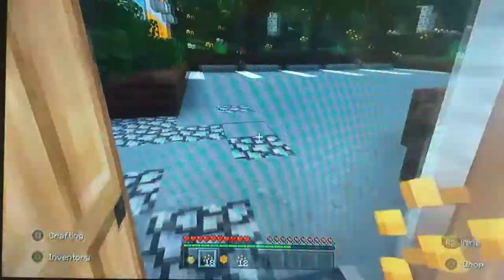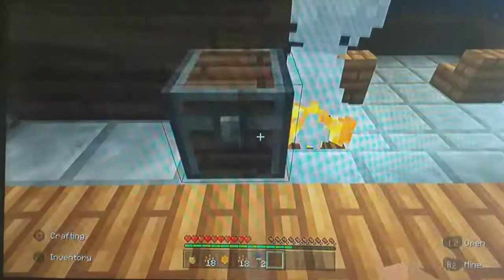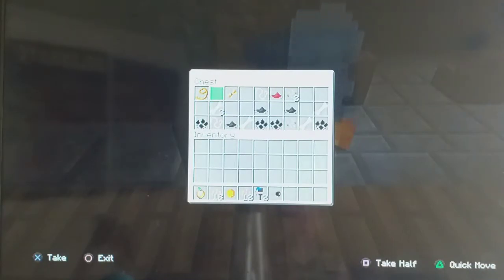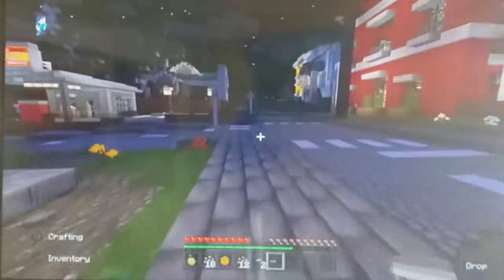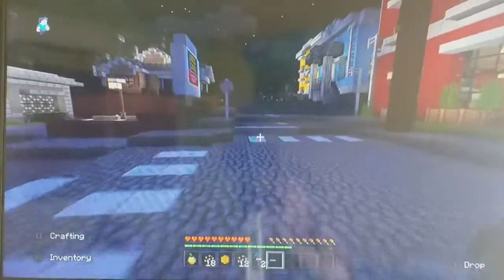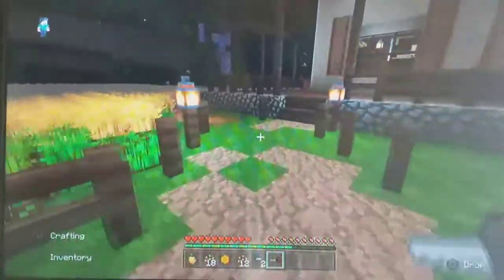Wait, what's this? Oh, it's just a parking lot. Come back in here. Hey, what? It looks like that is a key. Okay, now we got a key, so now we should be able to drive the tractor. But first, I have to go to bed. So let's get back home. Back home, buddy.